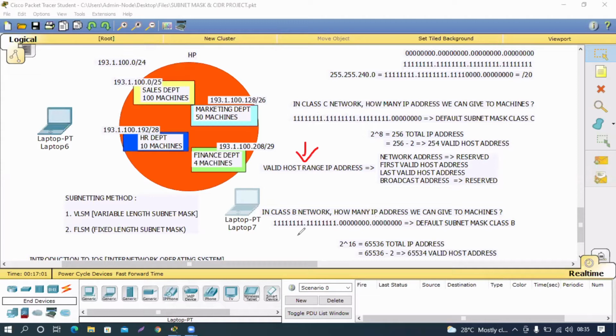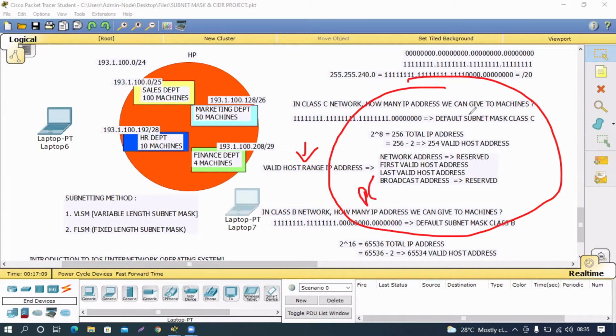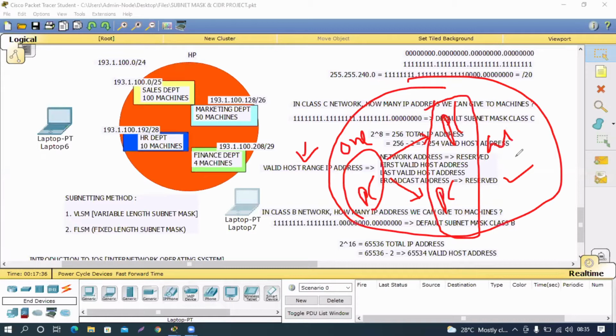Broadcast address is used whenever you are communicating. For example, if this is your network and you have all the systems available within the network, at any given point of time, if this machine wants to communicate to this machine over here, as well as this machine, means all the machines, this is when they're using which address? Broadcast address. Because broadcast address is what? One to all. This is one, right? And this is your all, right? Yes or no? This is all the machines.